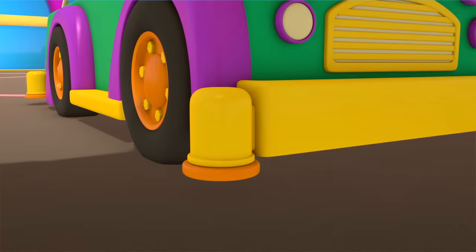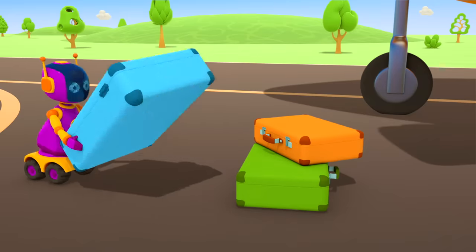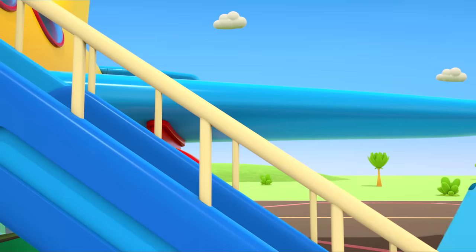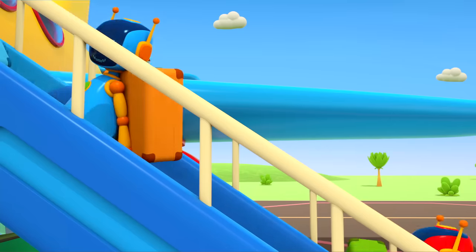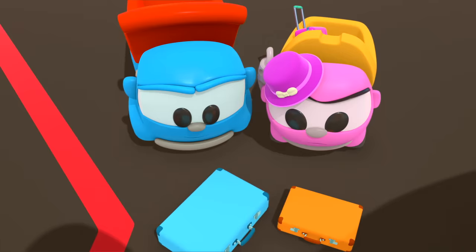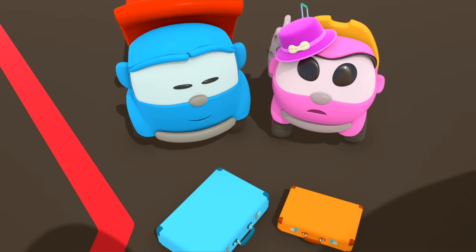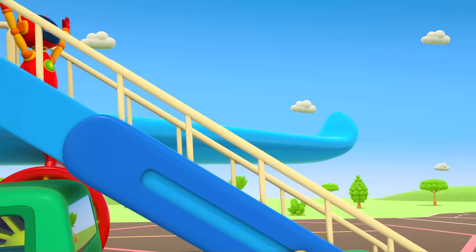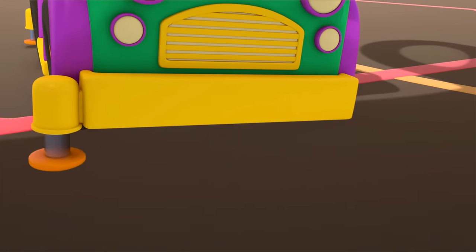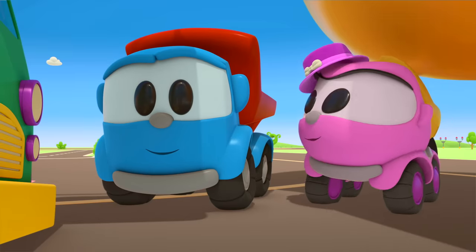The gangway is approaching the airplane. It's lowering its stabilizing legs. The robots are taking their suitcases and running to the plane. Oh no! Something's wrong! Robots, come down! Why has the gangway started rocking? One of the stabilizing legs is missing. Where could it be?